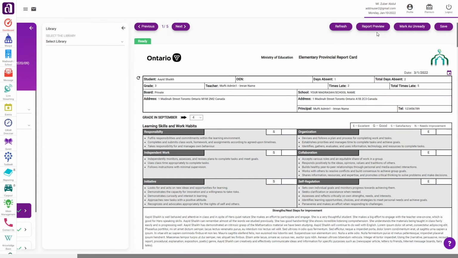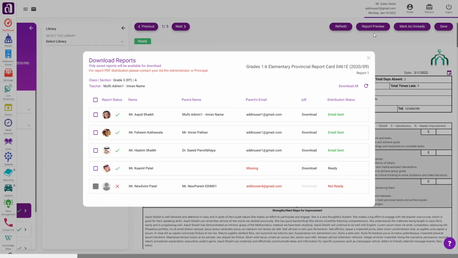We have also introduced a report preview for teachers. Upon clicking on the report preview, a new pop-up will appear for the teachers. This pop-up will show teachers the report's readiness status, and they can also click on download each individual report card to review them.